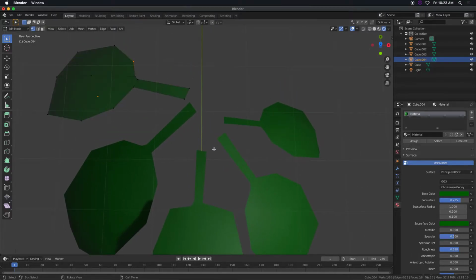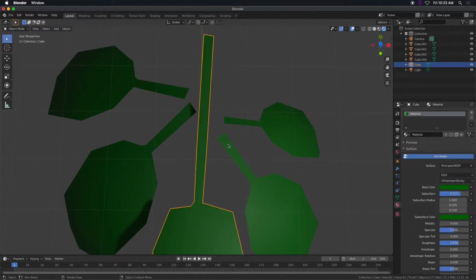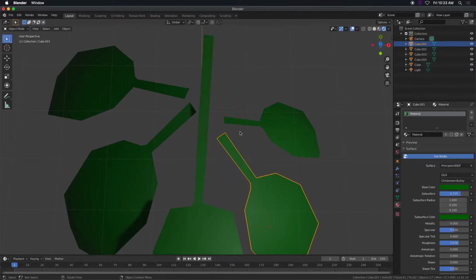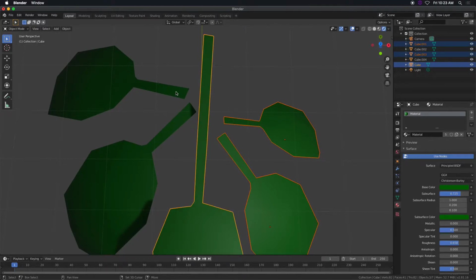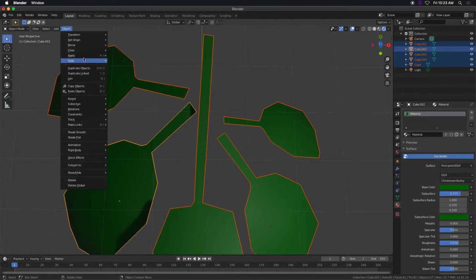All right, so let me just select this one and extrude that. Okay, and then I'm going to select all these. Control J or object join.